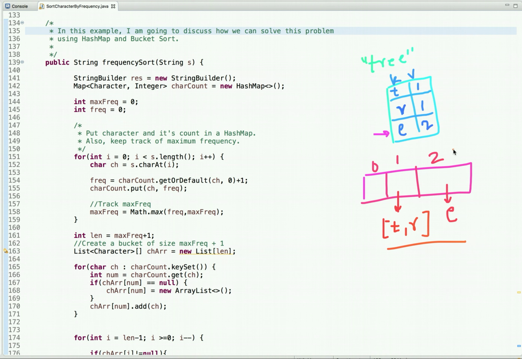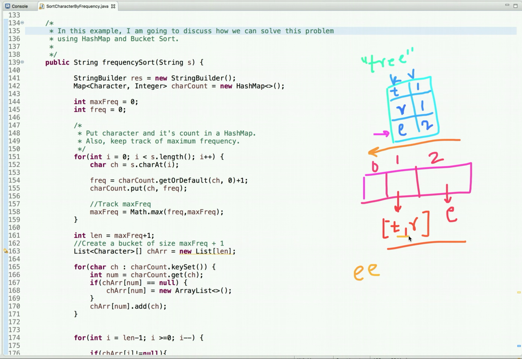Then traverse this bucket in reverse order, in descending order. So we have to start from the second index. Then we take this character. We know its count is 2, so it has occurred twice. So let's append it 2 times. Then we can pick any character in any order.